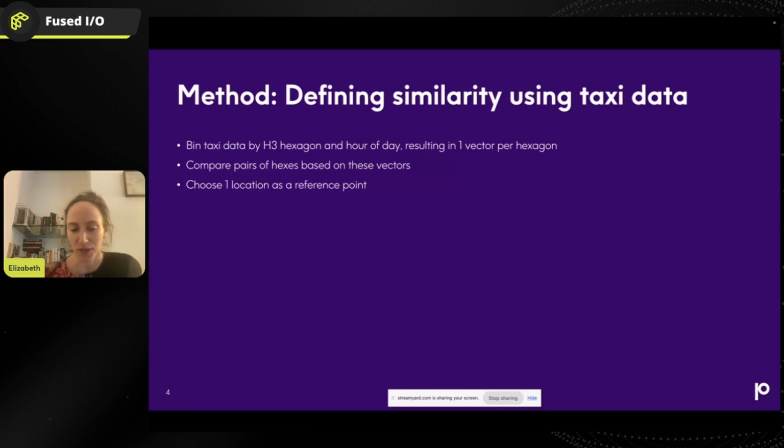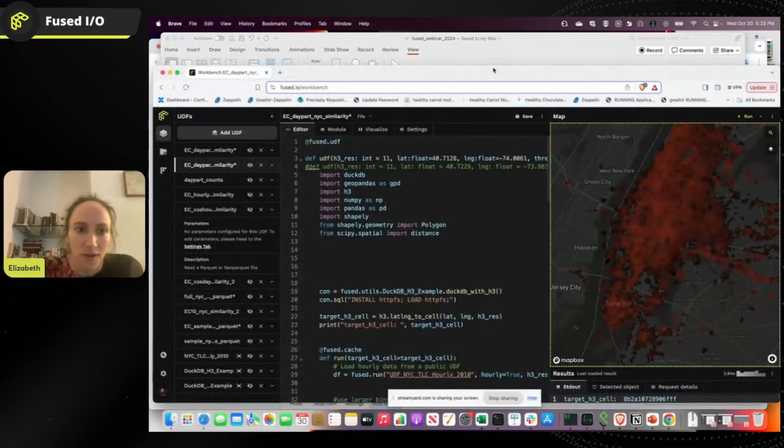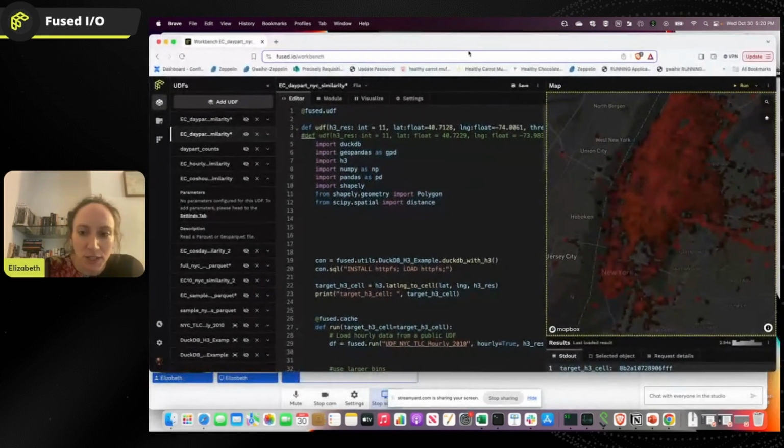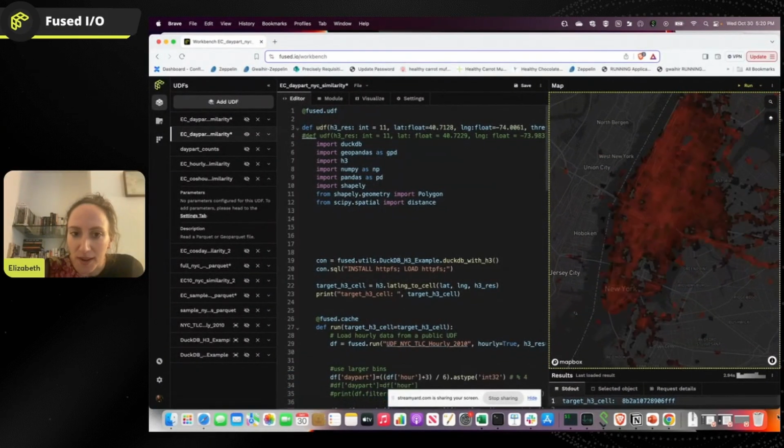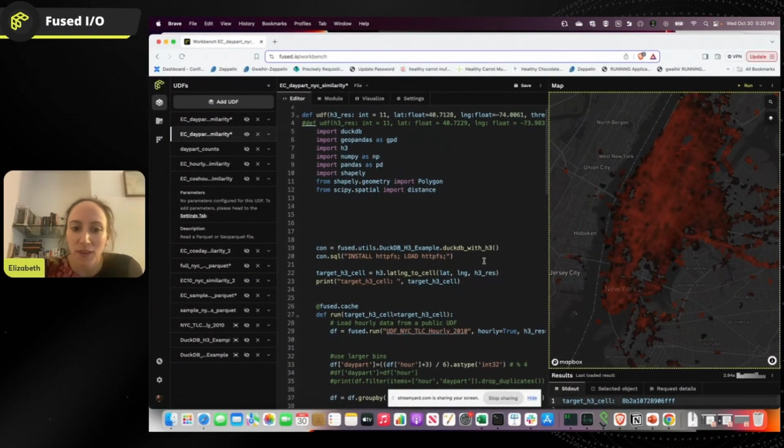Cosine similarity is the obvious and immediate choice, but I tried a couple of different versions. Then I used one location as a reference point and looked at the similarity of all the hexes across the city to that individual location, and explored by choosing more reference points. So I'll jump over to my workbench and show you how I address this.